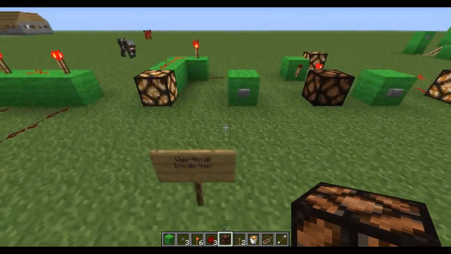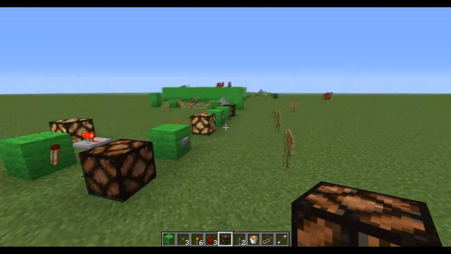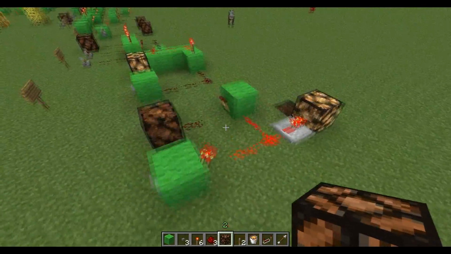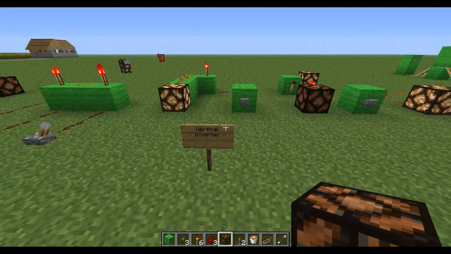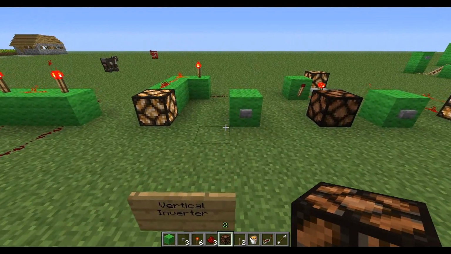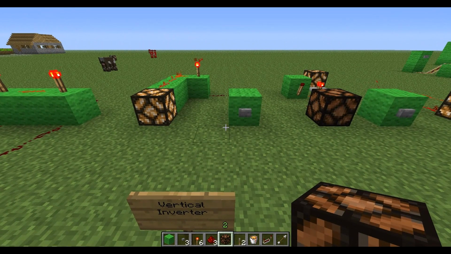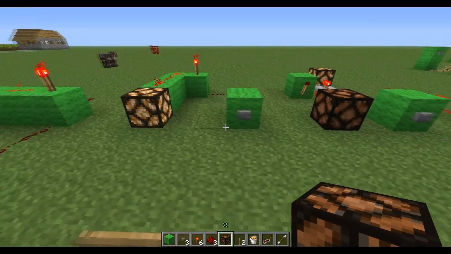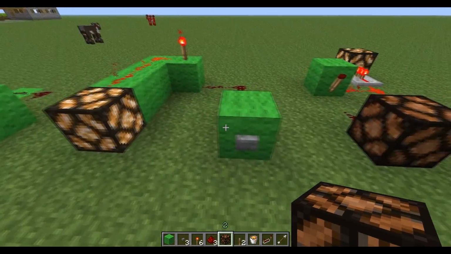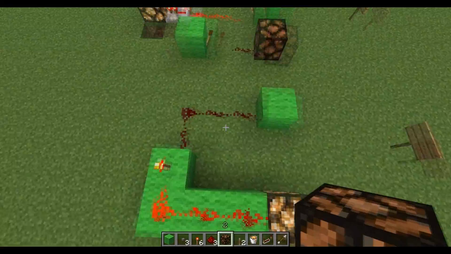Here is a vertical inverter. Same principle as the one here, but it does it so you can go up or down, mostly up. This is a very, very good application of it. I use it an awful lot. It goes towards our vertical wiring as well, because vertical wiring is probably the most painful thing to do in this. So all this just goes in.